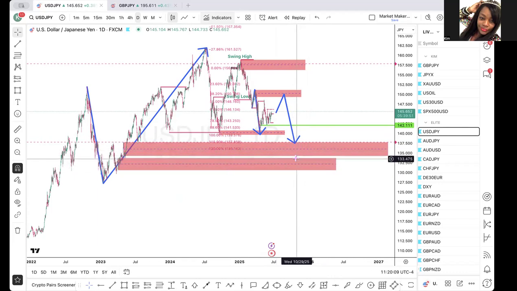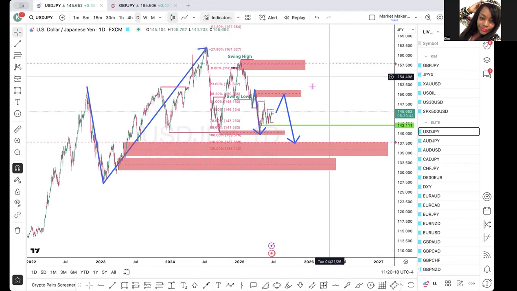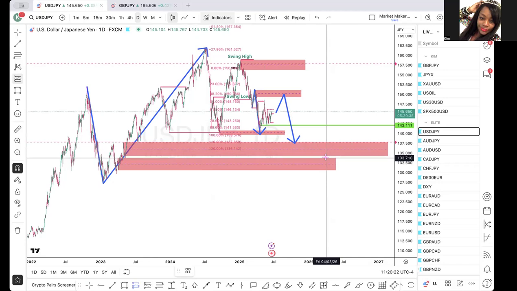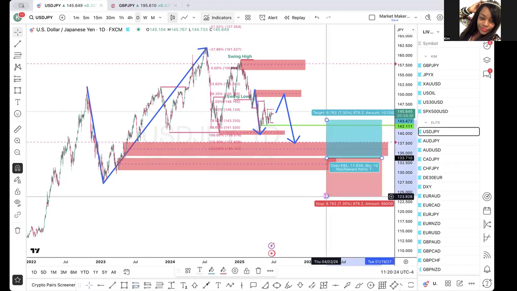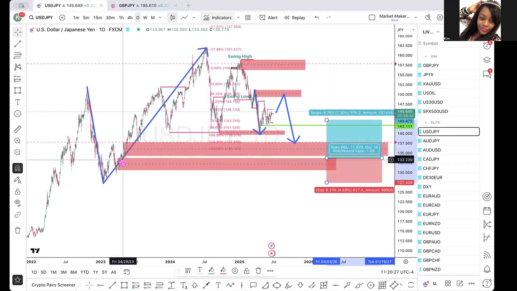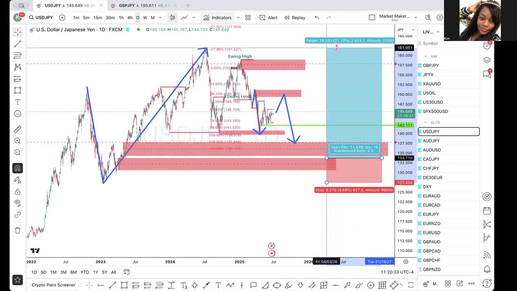Once I get the market structure shift, then for GJ, I'm in a buy up to the high. I would be in a buy from, let's just say price pulled back here and shifted structure, or somewhere in that zone on the 1 hour. I'm taking my buy up to the high.